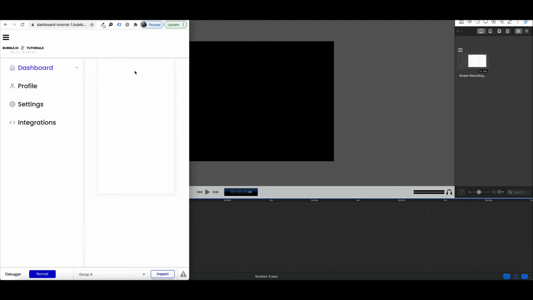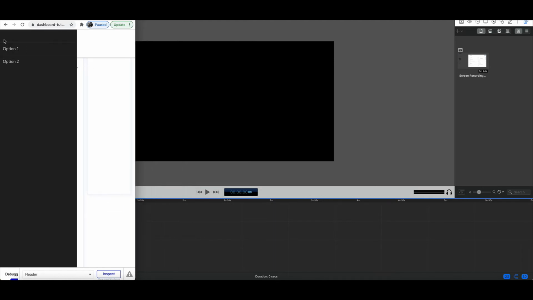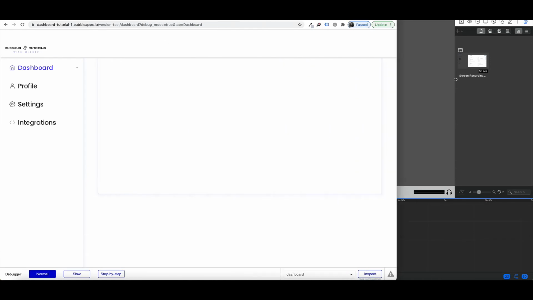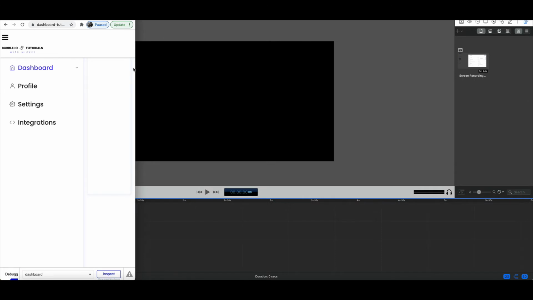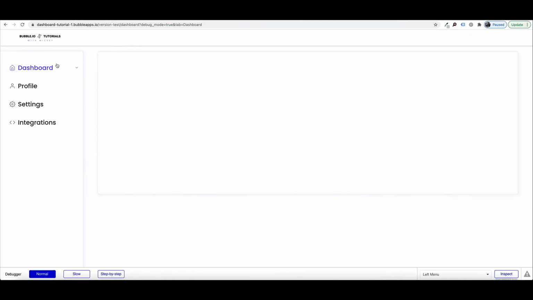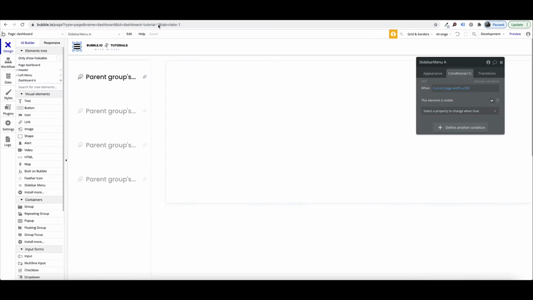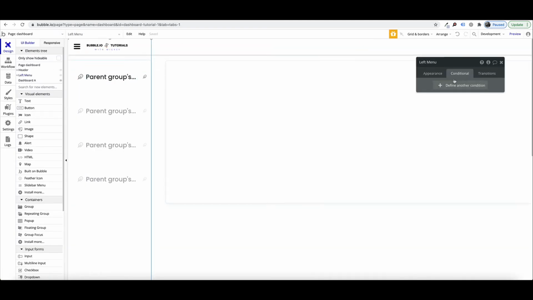So now that our side menu is showing as we reduce our screen size, but we need to play around with the responsiveness of the logo so it doesn't collapse like that. Okay, first thing we want to do is not display this side menu when it's on mobile. So we're going to do the same here.